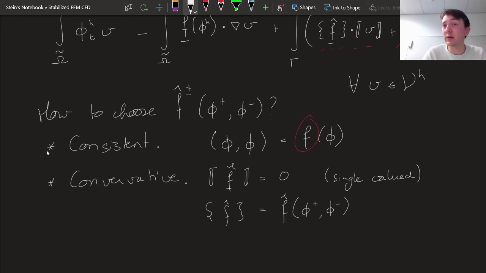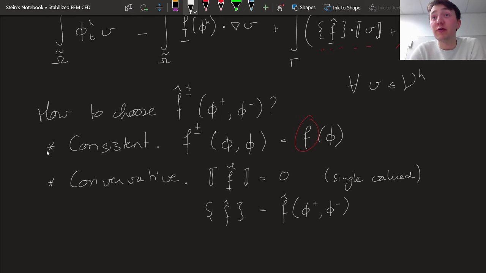And we'll actually see that some people have proposed this. So we have a plus or a minus, and that's why we can define a jump, right? And that's why the jump is not necessarily 0. That's why I felt it was a bit sketchy why the numerical flux might be 0 at all. So that's what I'm trying to explain right now.